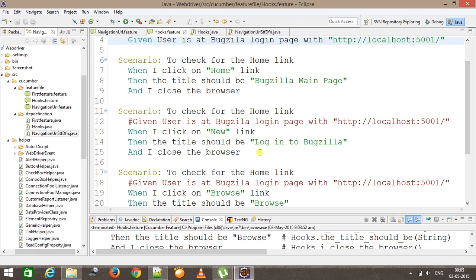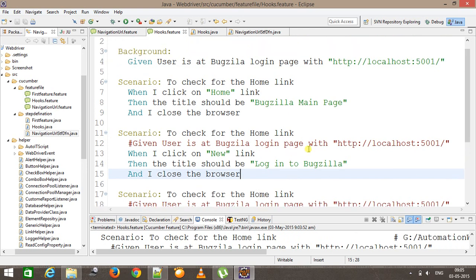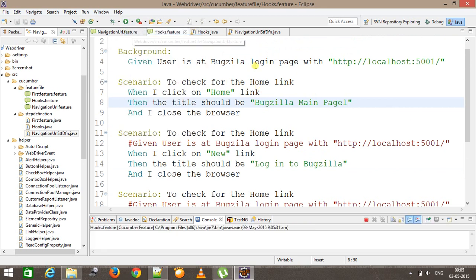In order to demonstrate the functionality of the hook, let me fail one of the test scenarios. So here I will fail this test by failing the assertion. Let me rerun it once again.